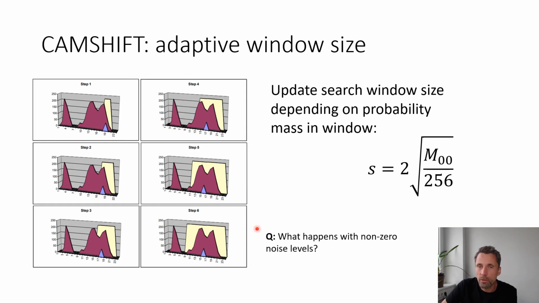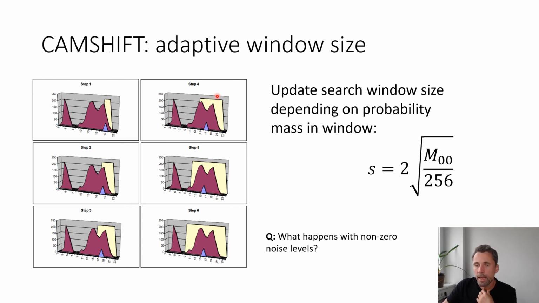Okay, so one of those answers that I expect you to give is that we can have an adaptive window size. So grow the window when there's enough probability mass. So we would have a harder time of actually losing the distribution, although that wouldn't make it impossible to lose it, but that would counteract some reasons why we would lose the probability distribution, because the window was so small.